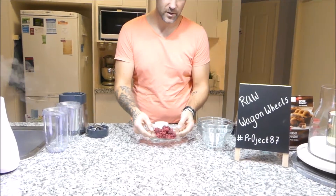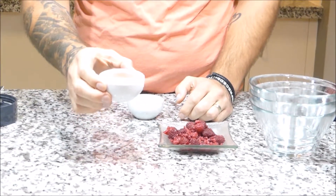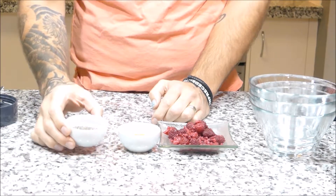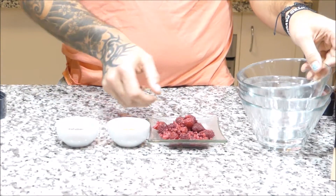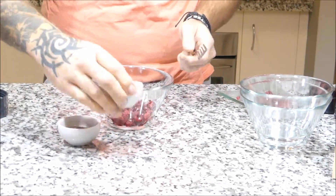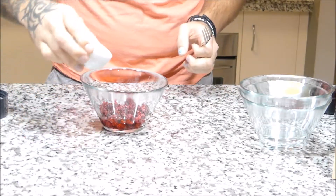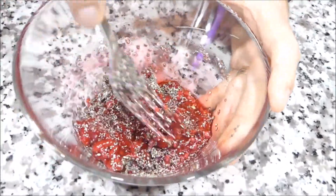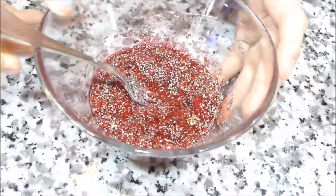So what I've got here, I've got some frozen raspberries. I've also got some maple syrup, just to get a bit of sweetness. And what I've got here is some chia seeds. Now these chia seeds, they're going to help it become that little bit more gluggy, take the liquid away. So nice and easy, chuck them into our bowl. We're just going to mix it and mush it with our fork. The chia seeds will take in the liquid and make it a real nice thick consistency. So we'll set that aside.